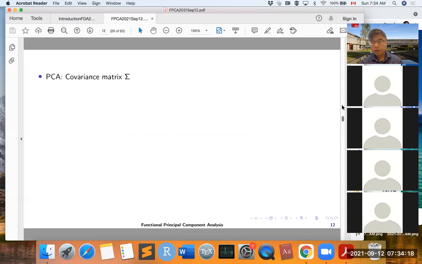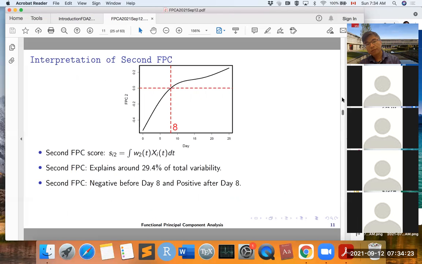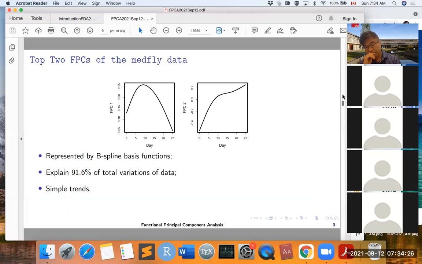Sorry, I have another question. Do you think it is possible to replace the first two pieces with the area under the curve divided by the number of days, and also the second piece with the slope at 8 days? Just replace it. You mean to interpret the LPCs? No, like you use in the model. Here you have the two pieces. Do you think it is possible to replace the first piece with the area under the curve divided by the number of days, and the second piece with the slope at the specific time?